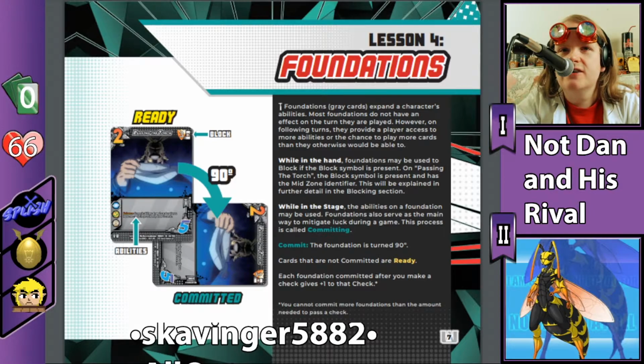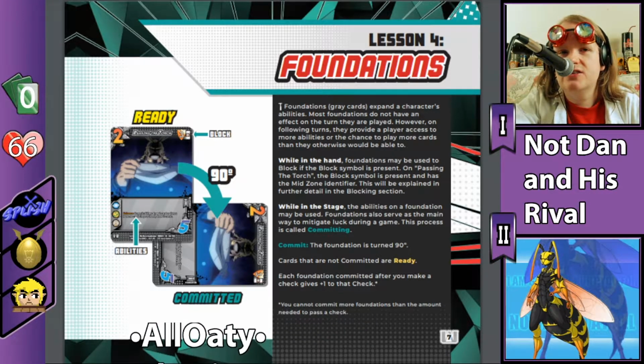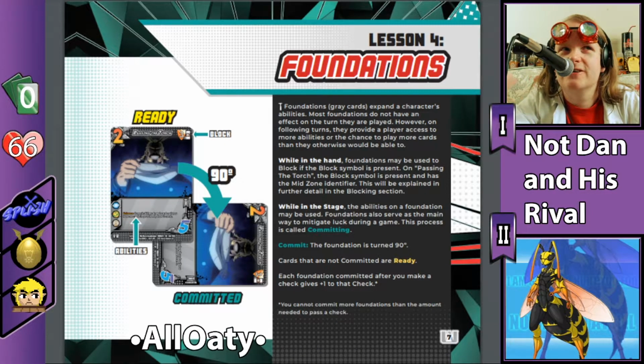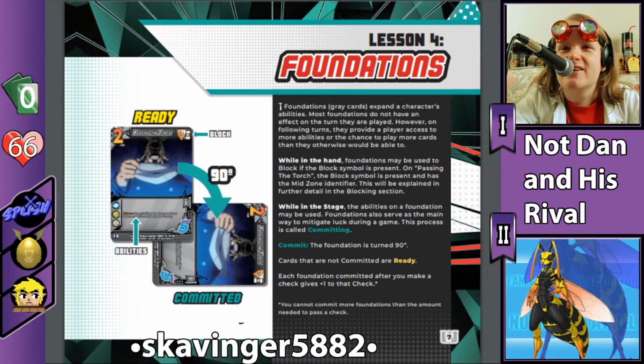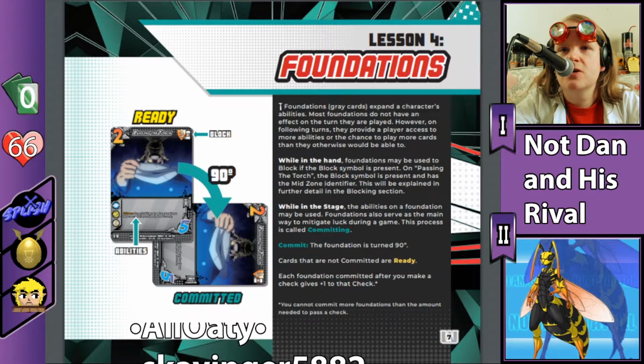Yep, so to commit your card, you turn it 90 degrees. It's the same as tapping in Magic the Gathering, suspending in Digimon, or dulling in Final Fantasy. I don't remember what it's called in Beyblade. But yeah, there you go. Cards that are not committed are considered ready. Each foundation committed after you make a check gives +1 to that check.